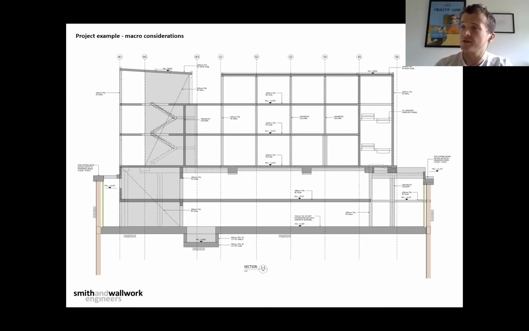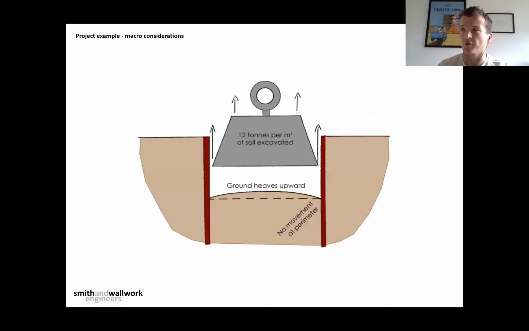But then once we've got that, one of the other big concerns of the basement design was ground heave. This is to do with long-term pressure release of the soil. So rather than, like a lot of people have come across heave in terms of trees and seasonal movement of the ground, this is not that. This is more that once you excavate a big hole in the ground, you've taken all the dead weight of the soil out of that hole, and suddenly there's nothing restraining the ground at depth. And so the ground tries to heave upwards.